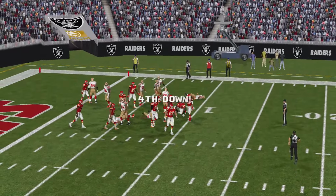The offense gets ready to go following the interception. Here we come. Only one man back. Long throw, and he'll take it out of bounds. At the 48, number 19 brought it in just before he fell out of bounds. Good catch for a first down. You talk about coordination. That is not an easy thing to do.